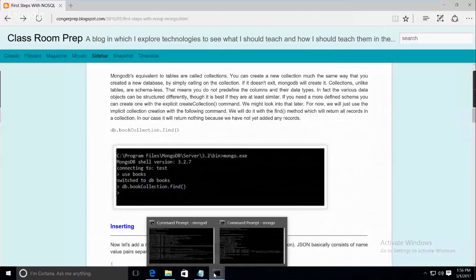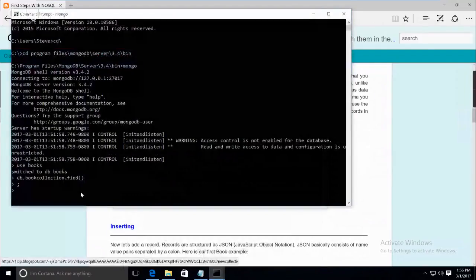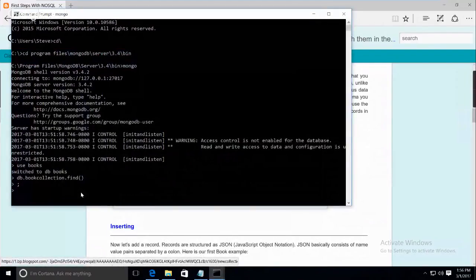I think it's just that there was nothing to find, right? There's nothing in the collection. So it calls this book collection is what the table would be, right? Kind of a table. So we use books, switch to db books, book collection, find.